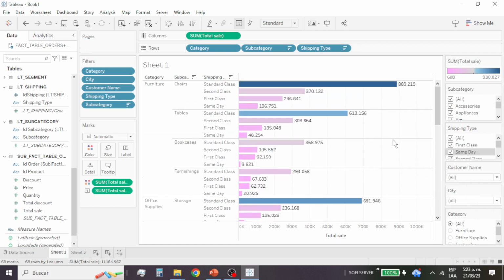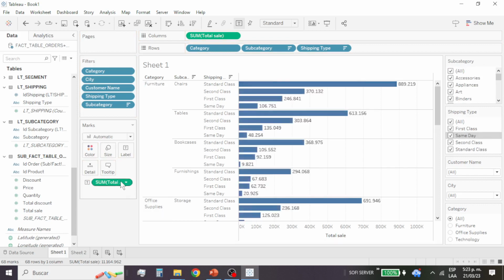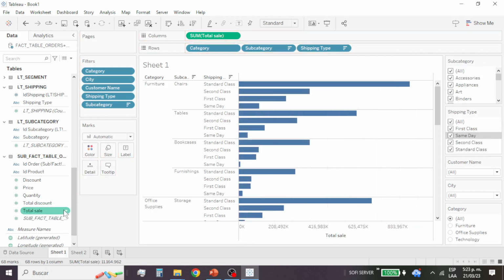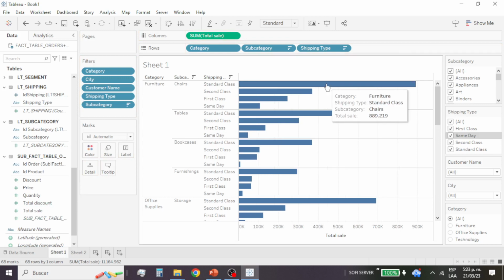Okay, what did I do? I brought the total sales. I'm going to take it away, and I'm going to take it away too, to understand how we put the quantities for each column. We can do it in two ways.